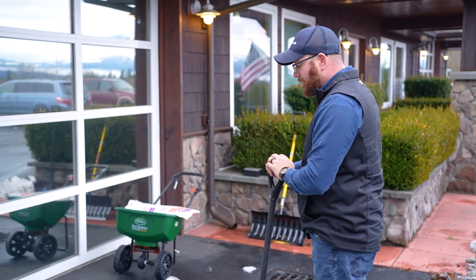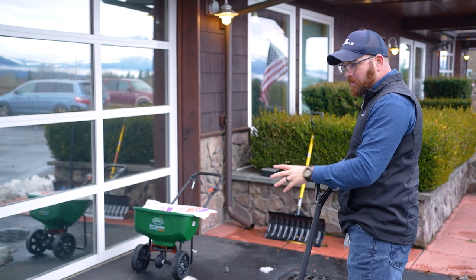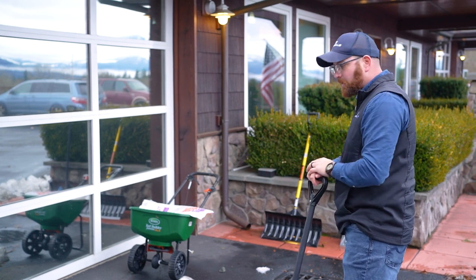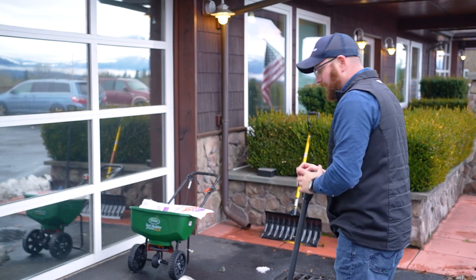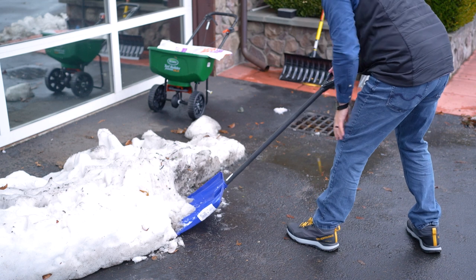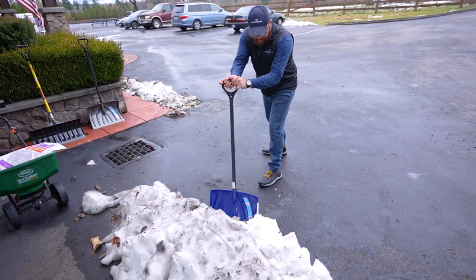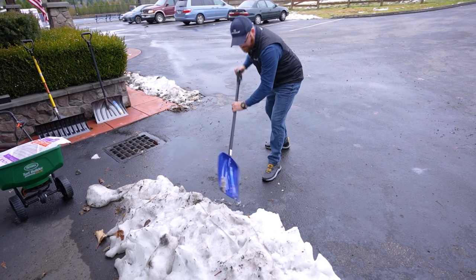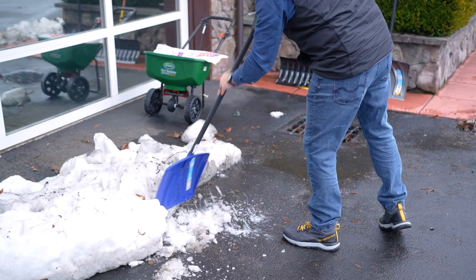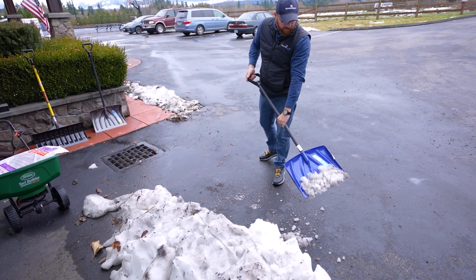Let's put the theory to the test. This is our cheaper shovel. I'm going to pick a spot on this berm — this is the perfect example because some of this is light, some of it's heavy. It's been piled here for a little bit following our big snowstorm, so let's see what this thing can do. As you can see, it doesn't get underneath the snow very well, and as you lift up it just doesn't get a whole lot of anything. You kind of have to break it apart in order for it to be effective, because it's only going to shovel that really light stuff.